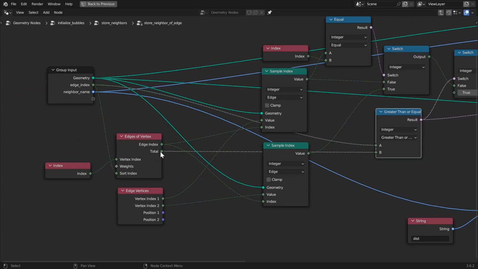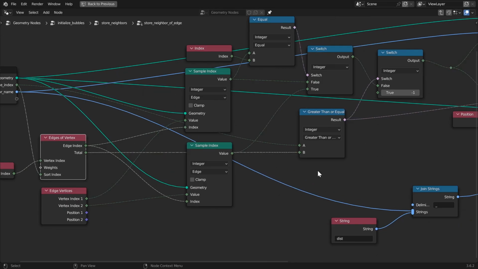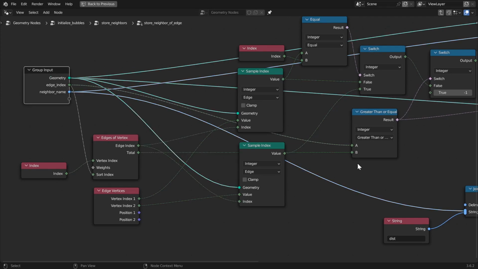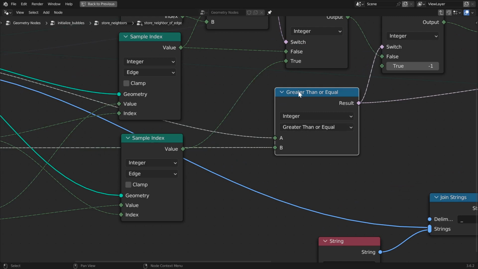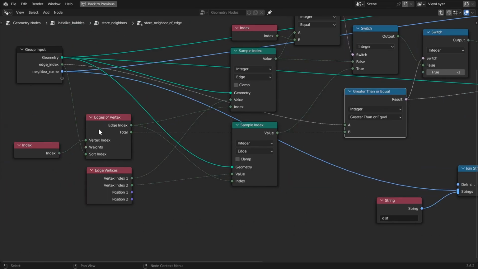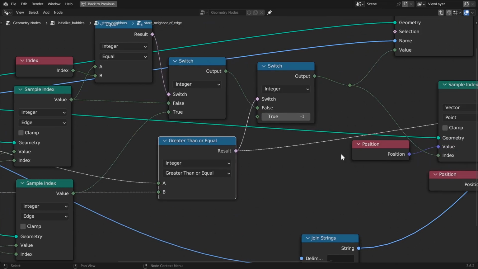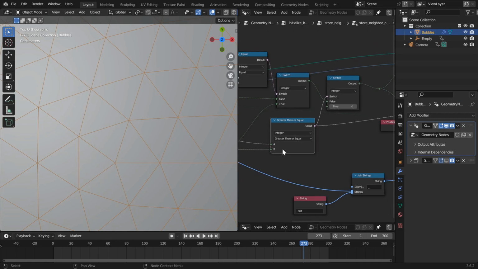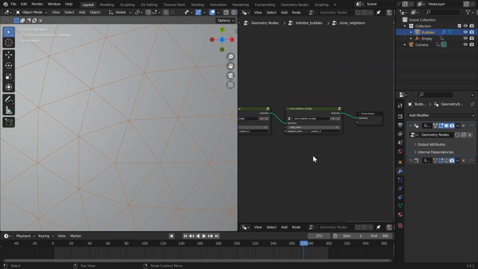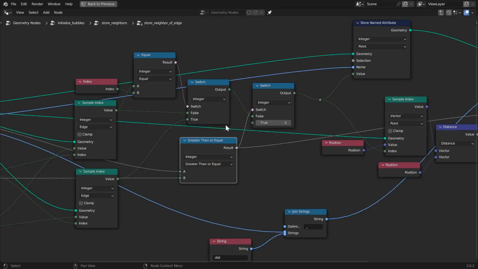So we're using this total output of the edges of vertex node, and we're comparing that with the edge index input. If the edge index input is greater than or equal to the total number of edges, we're going to set the neighbor index to -1, signifying that there is no neighbor at that neighbor index. So that'll apply in this case only to cases where we're in neighbor 5, which will be the 6th neighbor because we start at 0.